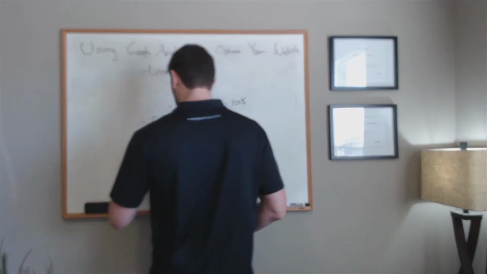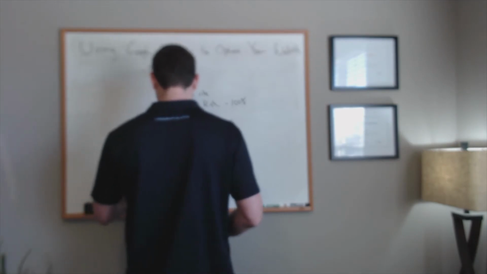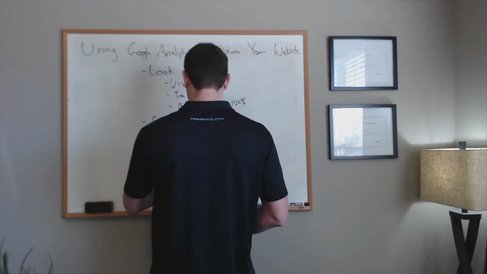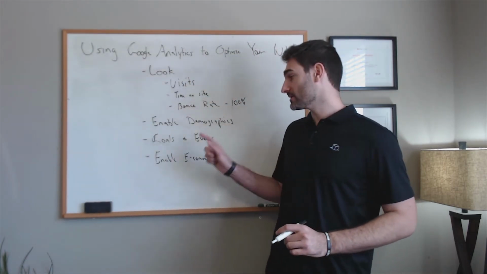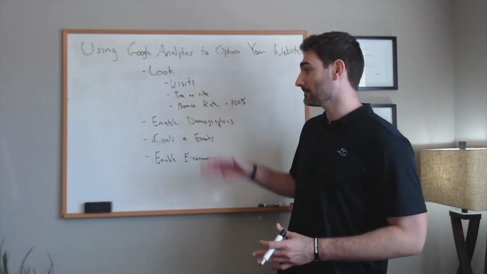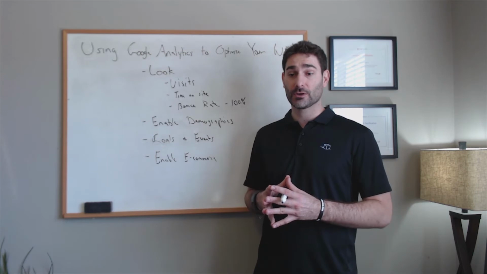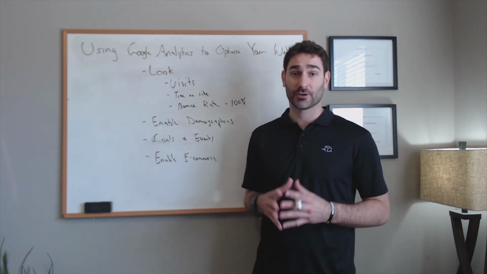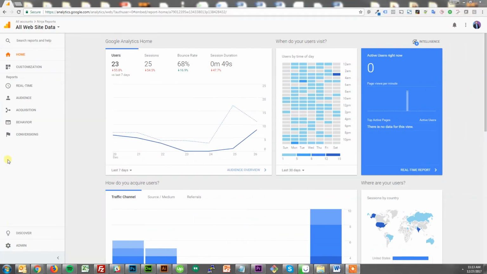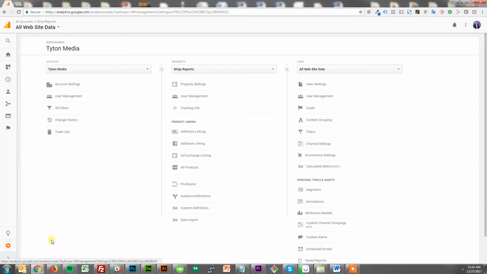So the last one is not for everybody, but if you are running an e-commerce site, then you also need to enable e-commerce. Now it's somewhat similar to enabling demographics. It's super simple. I'm going to show you how to do it really quick on the computer. So here's how you enable e-commerce for your Google Analytics software. Okay guys, here is how you enable e-commerce in Google Analytics. So log on to your Google Analytics, and you're going to click Admin in the bottom left-hand corner of your Analytics site. Now you're going to see the property settings here, and you will see an e-commerce settings tab.